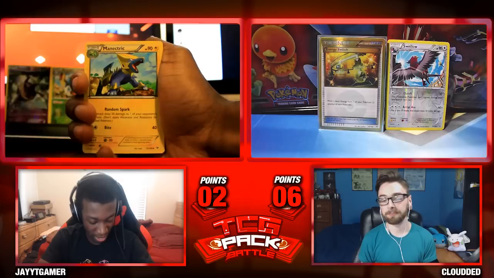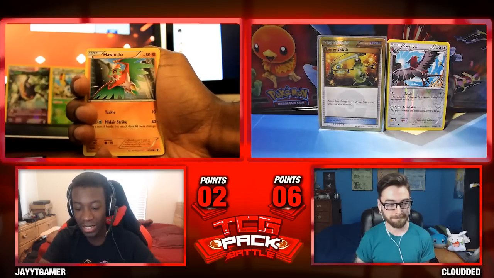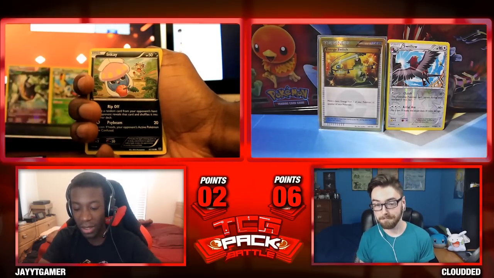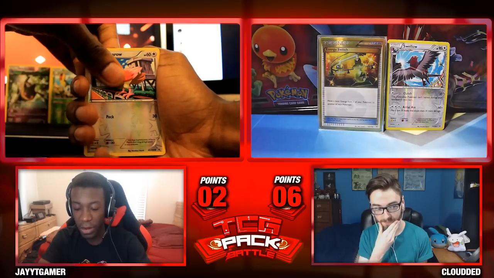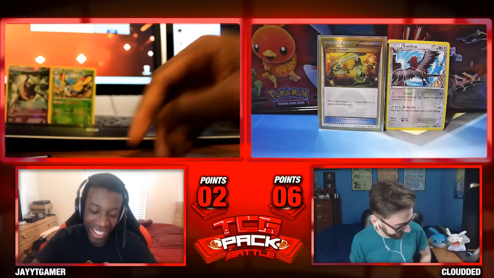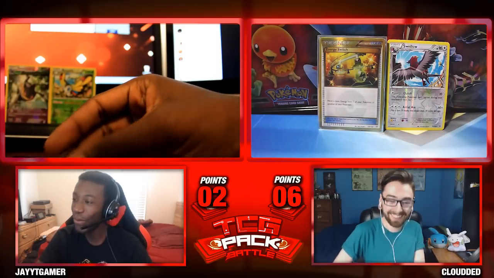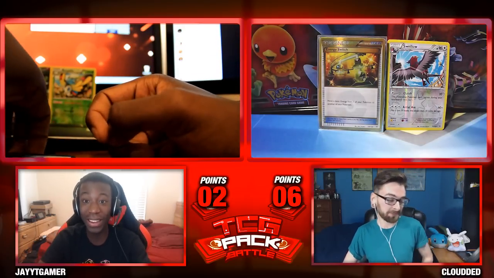Okay. Whitelands, Manectric, Trainer's Mail, Dratini, Cascoon, Hawlucha, Wingull, Inkay, Reverse Spearow, and Unfezant, but no holo. I got bodied. I got destroyed. I got worked.